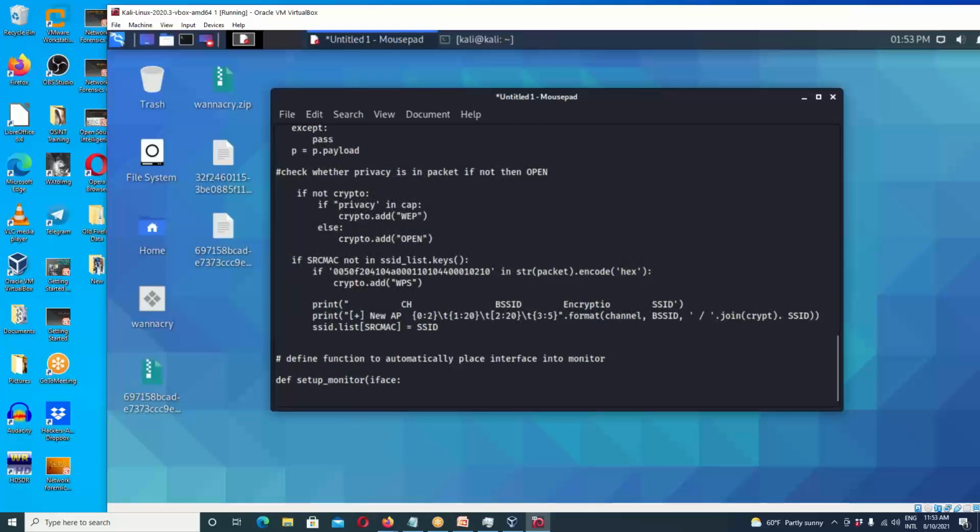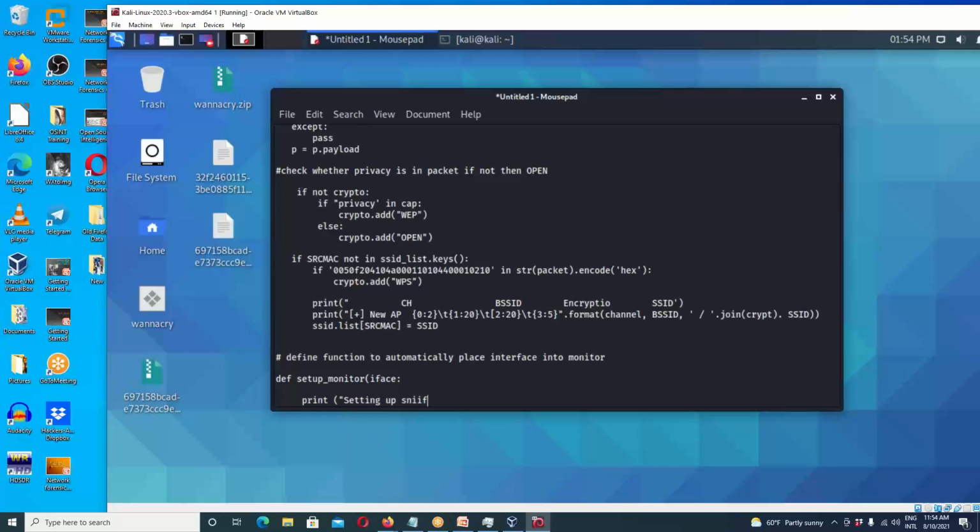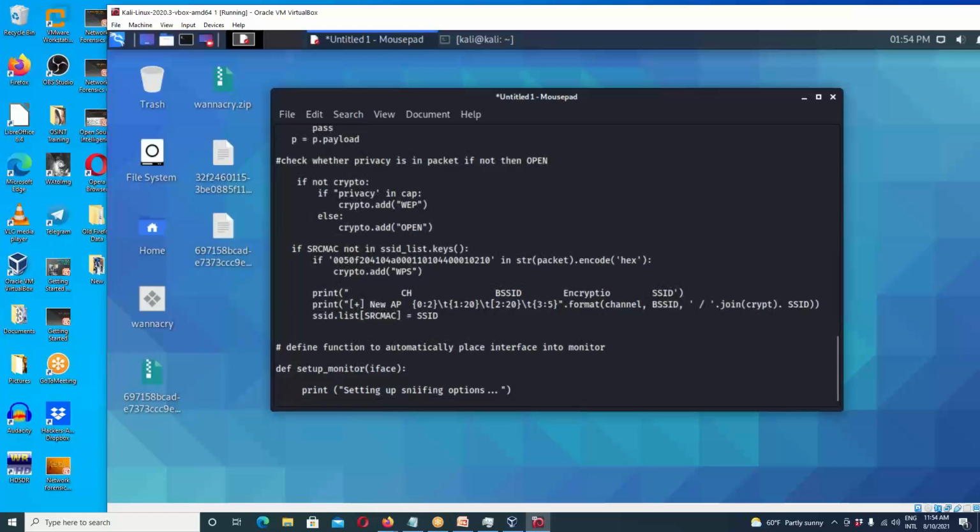And then we're going to make a print statement. Print, setting up sniffing options. Need to close this quotation mark right here, parentheses. And then we're going to use our operating system module, os.system.